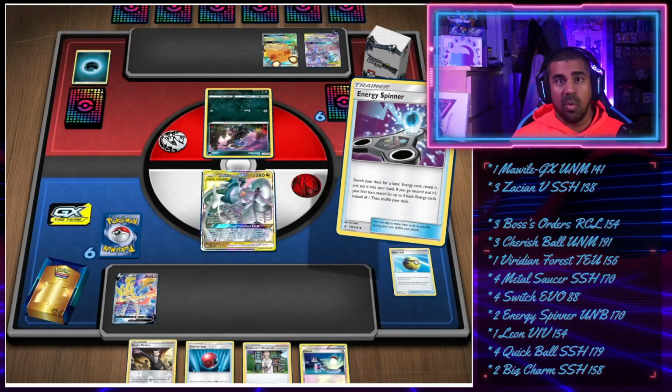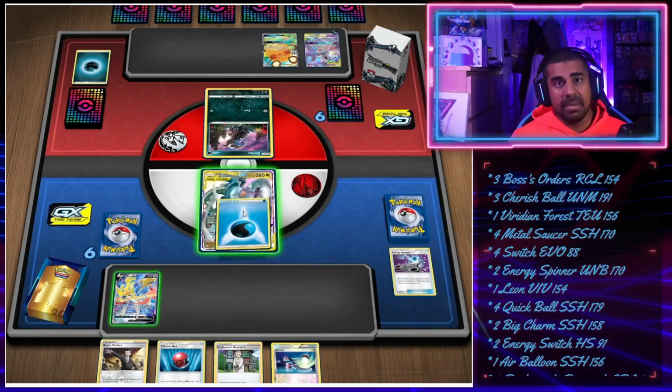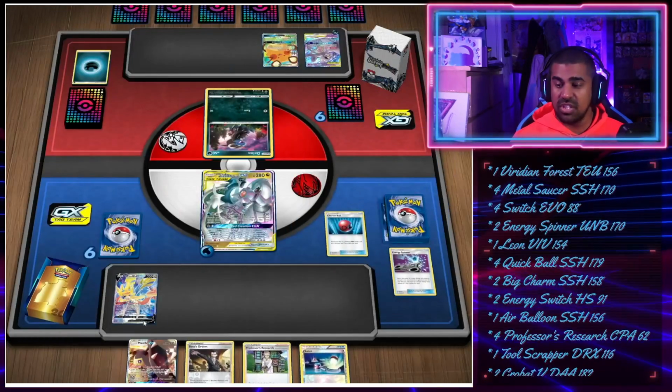I think we only want to take 1. We're going to do some energies in deck, I think, so you could argue getting 1 out to be like a saucer out isn't actually too bad as well, but I'm a big baby. The Cherish Ball. So let's see. Let's just go for Mawile. It goes for Mawile. So we're going to play Professor's Research here. So there I go.